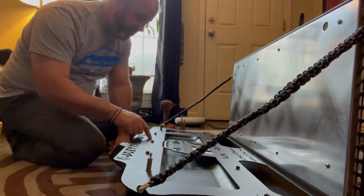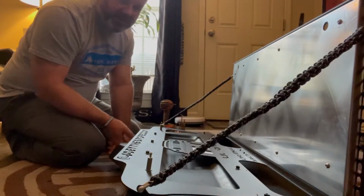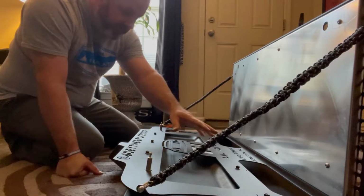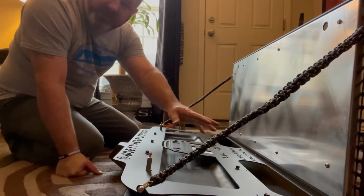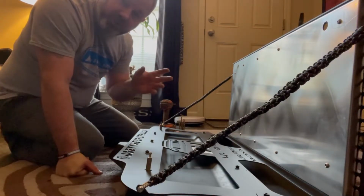So I've got the top 3 on there. I've got the center 4. Haven't got them tightened yet, but I've got them finger tightened. Now I've got to do the bottom ones. Those are going to be the ones that are different because mine earlier, before, was 2-piece.